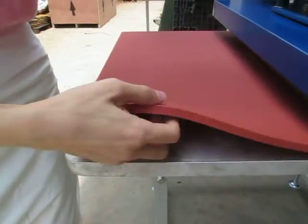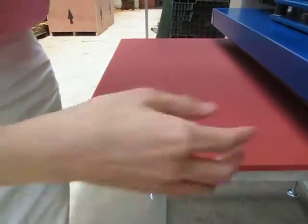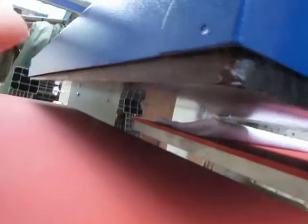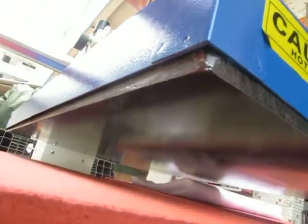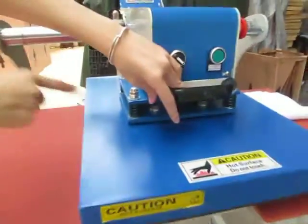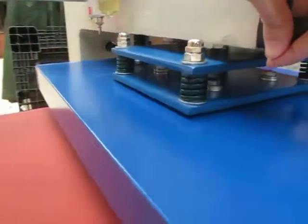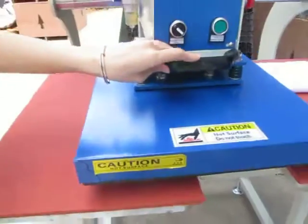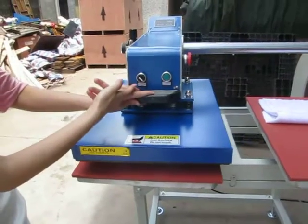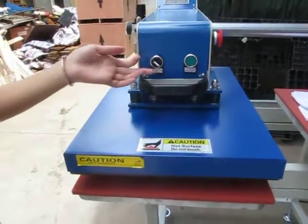This is the red sleeping pad. You can see our heating plate is very thick. It has Teflon spray on it. And these are 4 springs, which can adjust the pressure automatically. Okay, now let's test this machine from the manual situation.